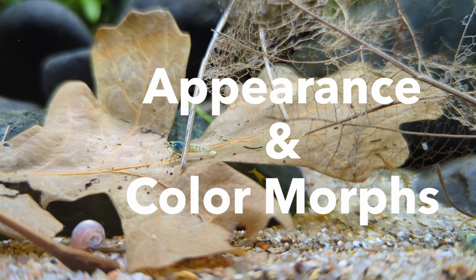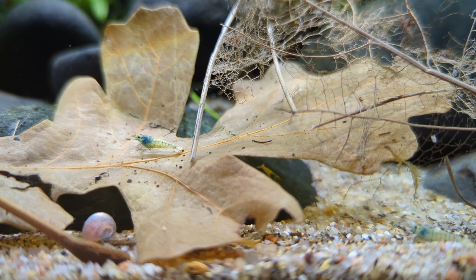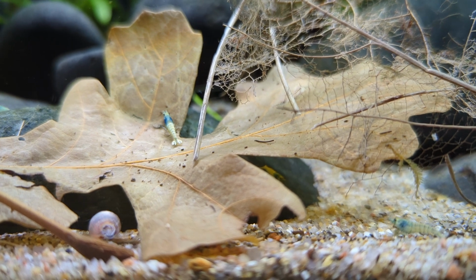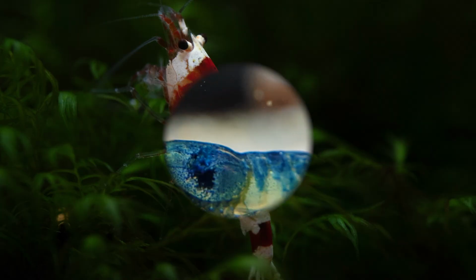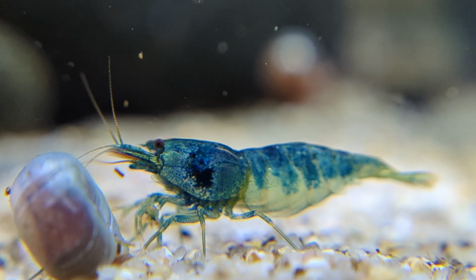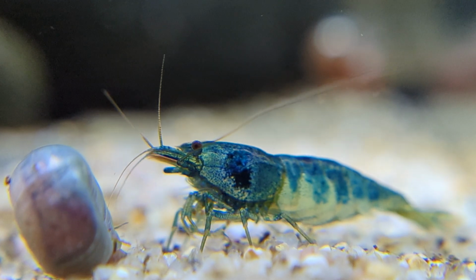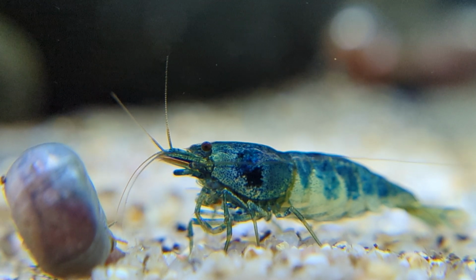Appearance and color morphs. Just like the popular and easy to care for cherry shrimp, there are many domesticated varieties of the Taiwan bee shrimp. Some of the most popular ones are crystal reds and blacks. In the wild, most specimens are clear to striped that fall under the tiger, bee, or crystal varieties. They all have the same fairly standard freshwater shrimp body shape.